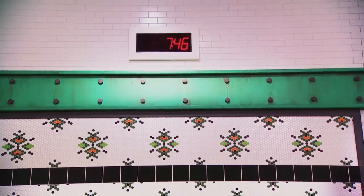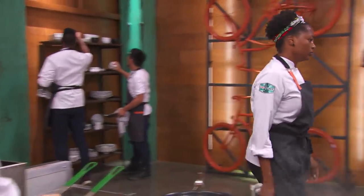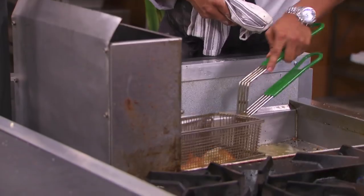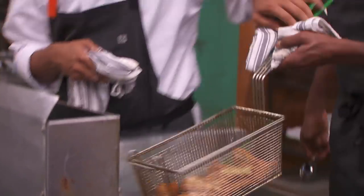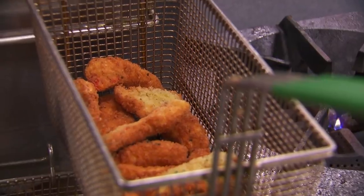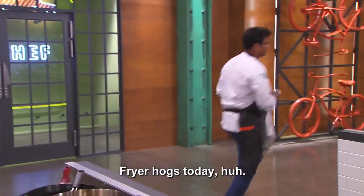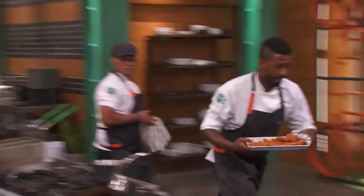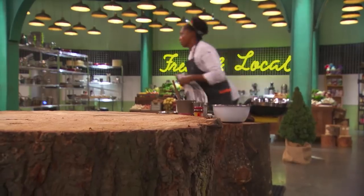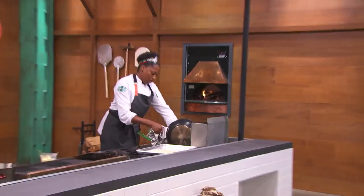After I get my mushrooms in the wood fire oven, I turn to the fryer and I find out that that too is occupied. So I'm a little bit frustrated and trying to wait in line again. I'm coming over. Hey. Put it down for a second. I need them up. Can I put them on this cooling rack, Chef? No, I need it right there. Fryer hogs today. 3 minutes! Hey, someone's burning figs here. Dawn, is it you? My figs are caramelizing. Okay. Perfect. I just wanted to help you.